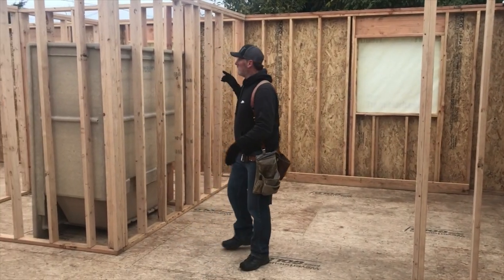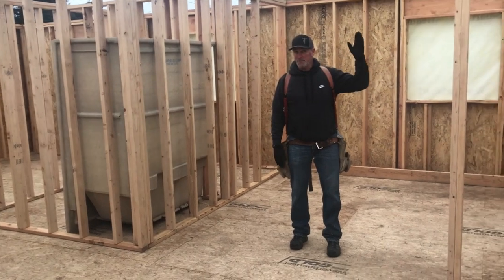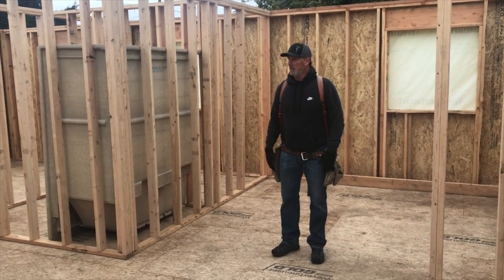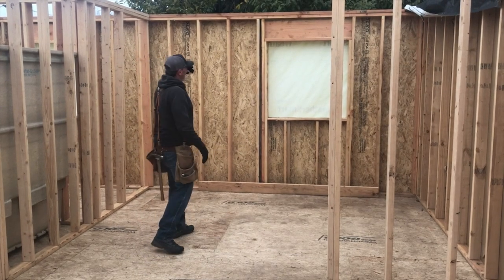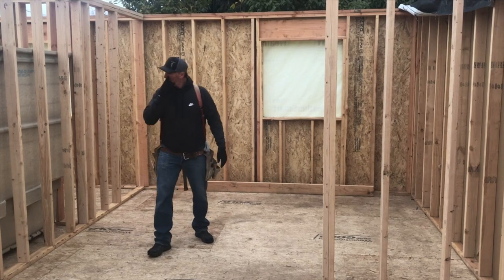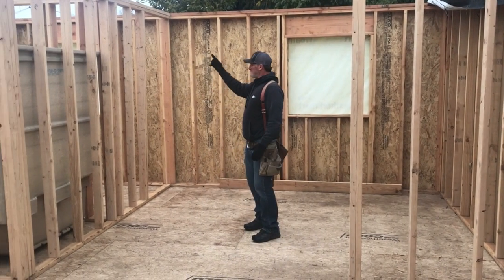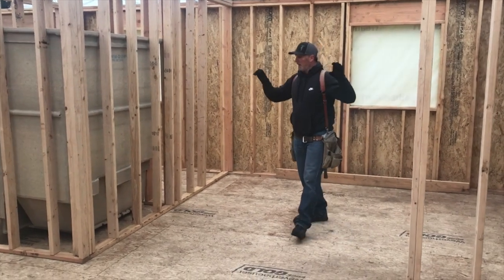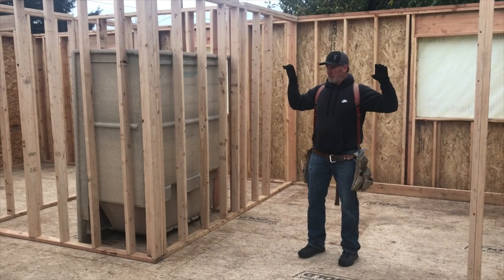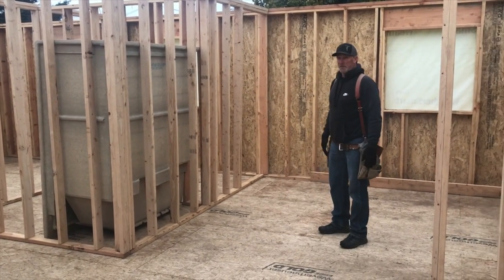The long walls will go one end all the way to the other, and we'll put a string on there, and we'll make sure the walls are the same distance away from the string all the way down. So we'll go from one end all the way to the other, up on top of that cap plate, the top plate. And you could put a nail straight off of the wall a certain distance and run it one end to the other. I like to put it up on a block so it'll stay. I know that it's going to be an inch and a half above the plate. And then we'll be able to gauge what the wall needs to do.